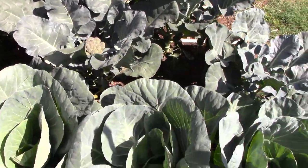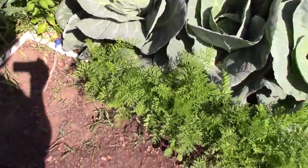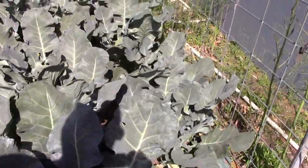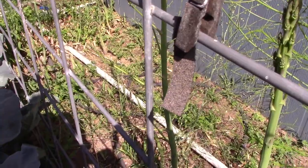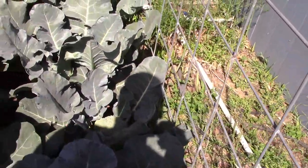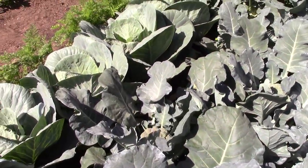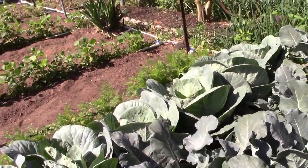And the cabbage is starting to make heads. My carrots are just doing their thing — they should be ready in about a month as well. I've introduced a new beneficial insect: Trichogramma wasps on these little sheets of paper. They're supposed to lay eggs in the eggs of a moth so the moths don't develop. I'm not seeing very many cabbage loopers this year, so maybe they're doing their thing — that would be wonderful.